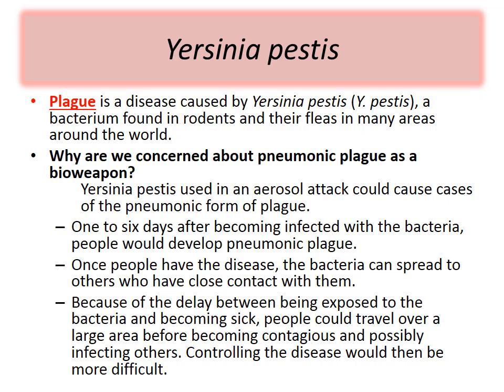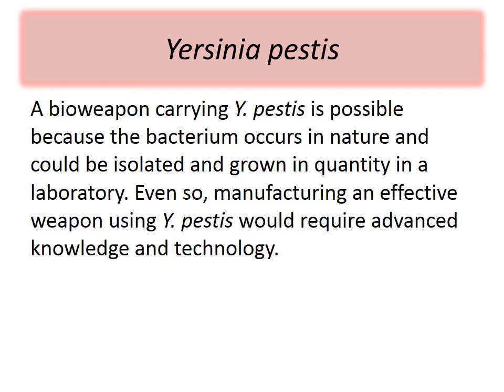The third important category A bioterrorism threat is Yersinia pestis, the causative agent of plague. And again, it is found in rodents and fleas in many areas. And why are we concerned about that? Because there's a pneumonic plague as a bioweapon, and just a couple of days before it actually goes out of hand. The causative agent is Yersinia pestis, and as I said earlier, many a time these kinds of bacteria do exist in the environment, but for now we believe that pretty much is taken care of.